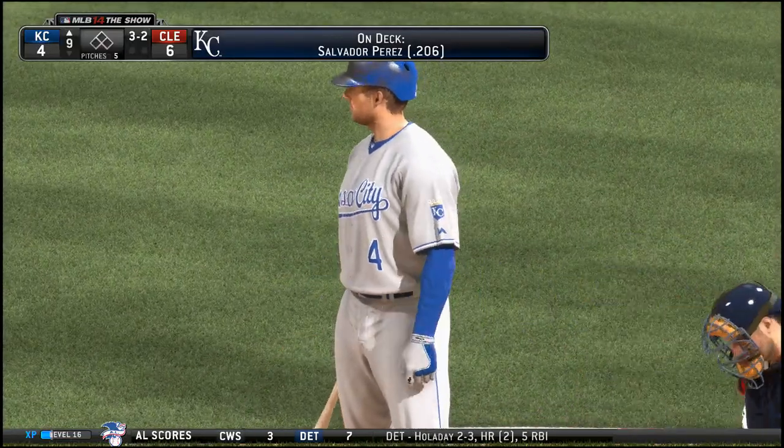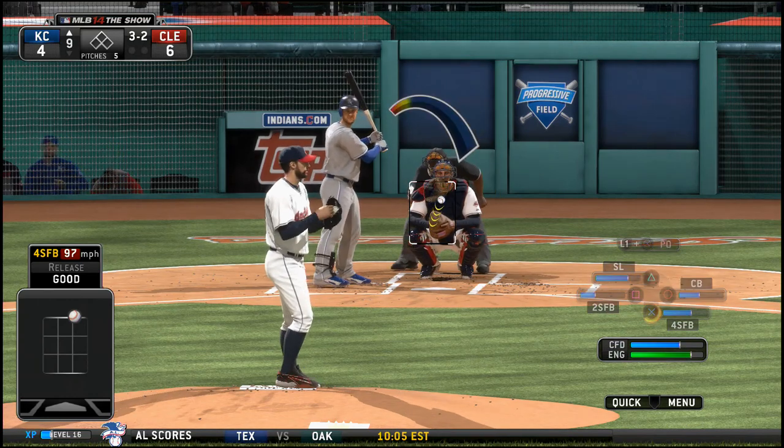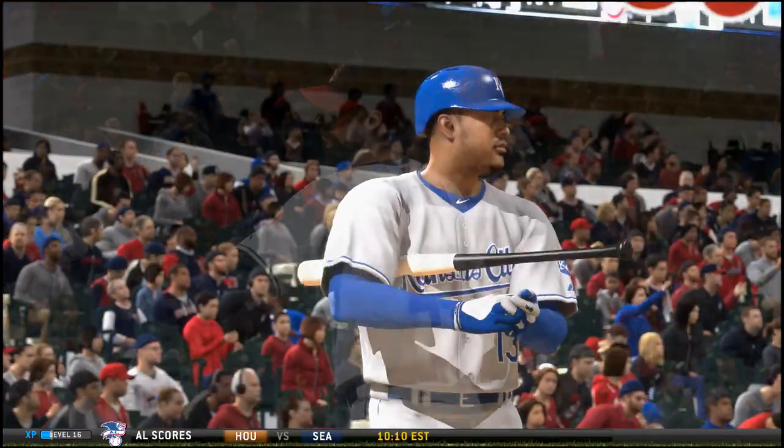3-2. And down by two, you better believe they'll take a leadoff walk right here. Anything to get a base runner. And this pitch misses here. It's ball four, and they've got a leadoff base runner aboard to start the ninth.